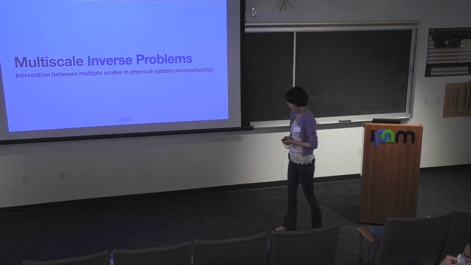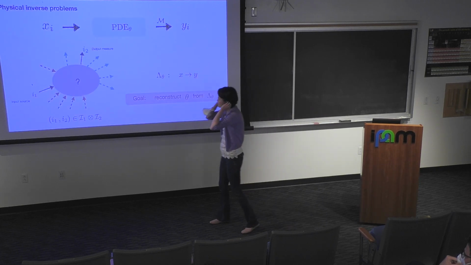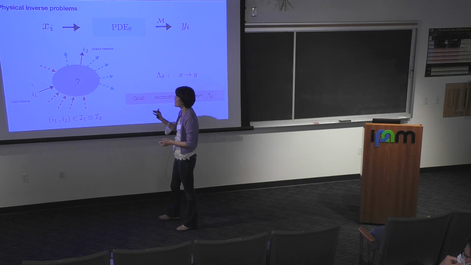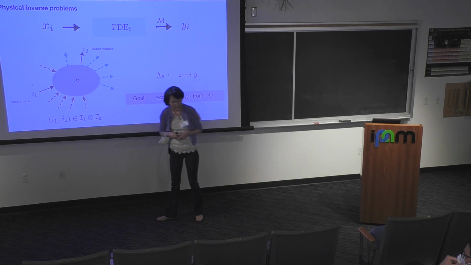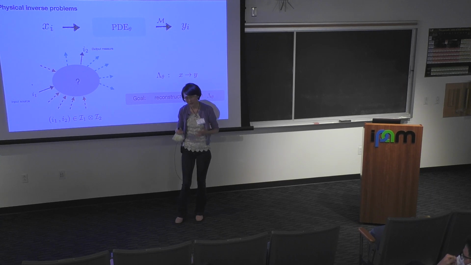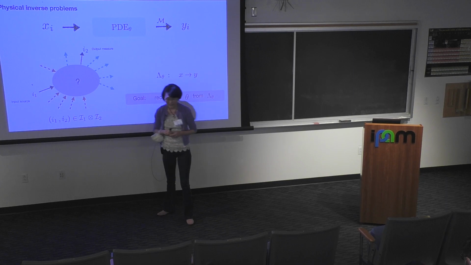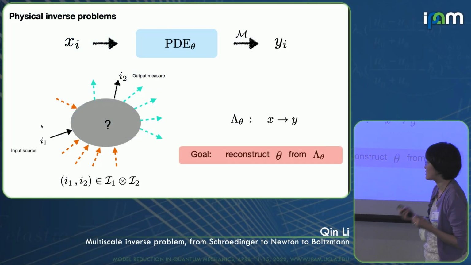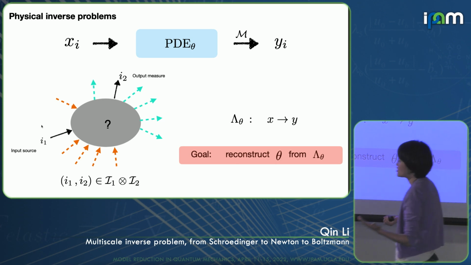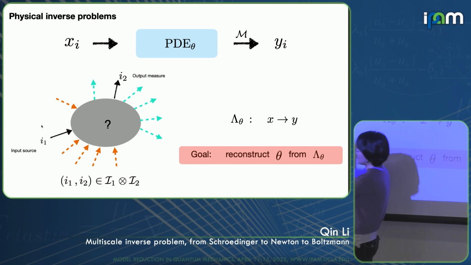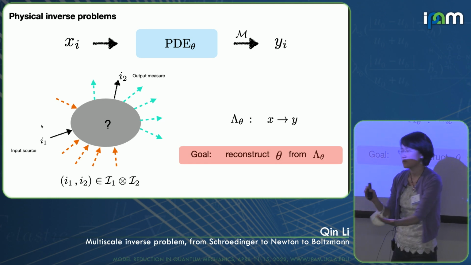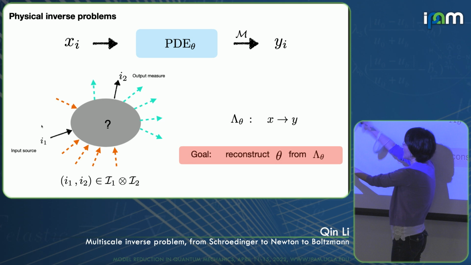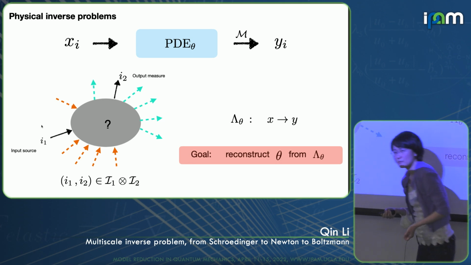So what is inverse problems? If you think about a physical system, let's say this physical system is prescribed by a partial differential equation. And something in this differential equation is not known to you, and I parameterize this thing by theta. So theta is something that you want to get to know about. You cannot detect theta directly, but rather you can inject some source into the system and take the measurement. So your job is to use the incoming data and the output data to infer for the media.